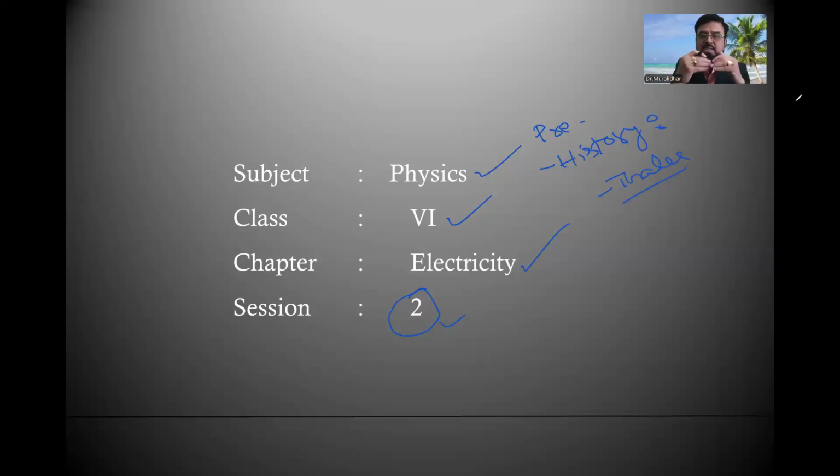We discussed this in the last class. Whenever two bodies rub like that by friction, they get the charge. Even when you are combing dry hair, we can find that the comb will get electric charge and attract papers, which we already saw in the video last class, right? So we learned basic information about the history of electricity, and we introduced some terms also, right? We'll continue from the same to know more about the charges.